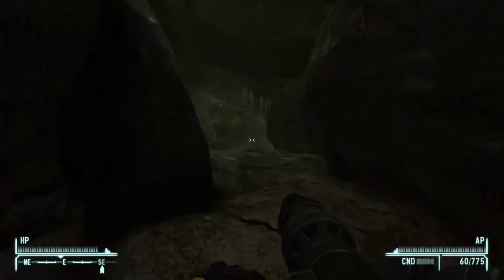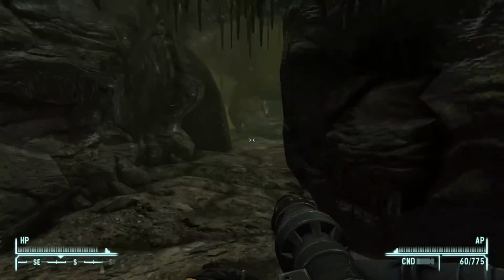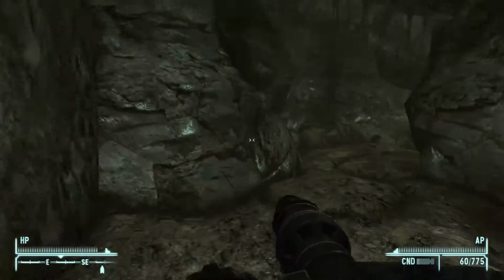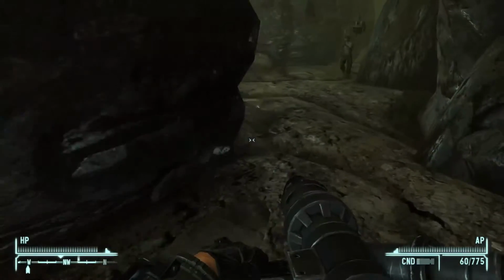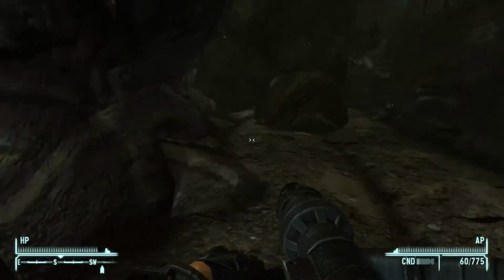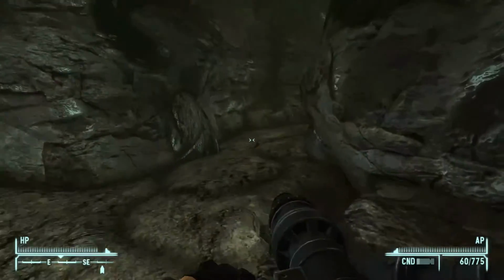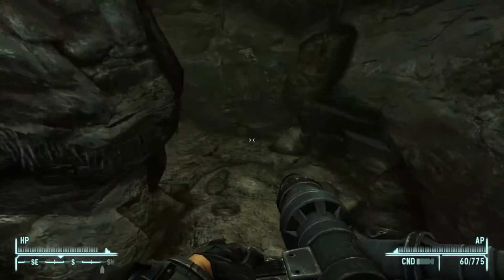Alright, so maybe this just does a loop and goes to another room. Possibly. Let's go ahead and check it out. Kind of creepy down here, but nothing we can't handle, right? Oh, does it fork out? Okay. I think this way might connect. No, it's just a dead end. Okay. No worries then. We'll go ahead, travel this path right down here and see where it leads us.